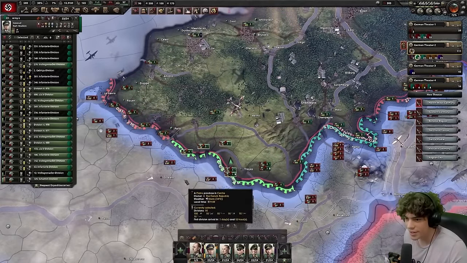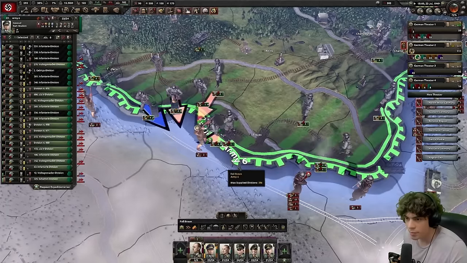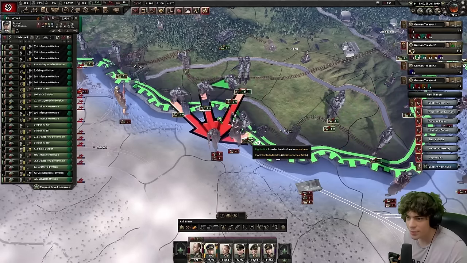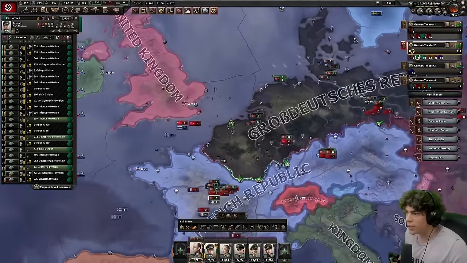See the supply issues? It's this province. Oh, we can take it. Pin them. Come on. Don't give the province back after we've taken it. We had supply for a second. All right, we're getting naval invaded. We're blocking that. That's fine.